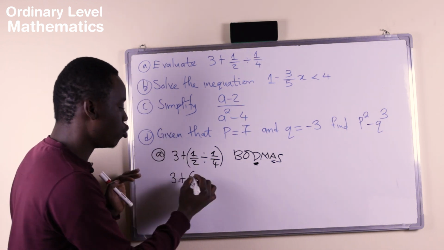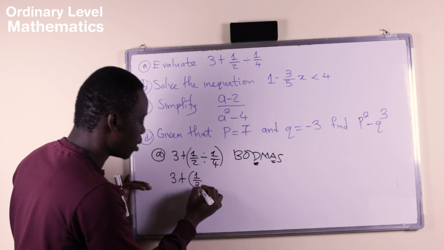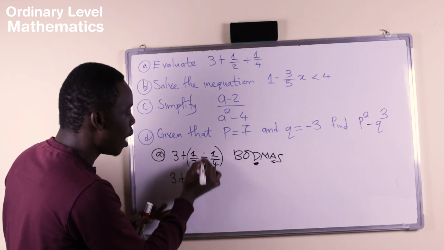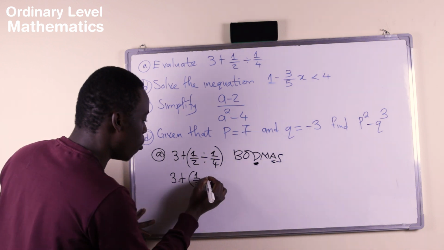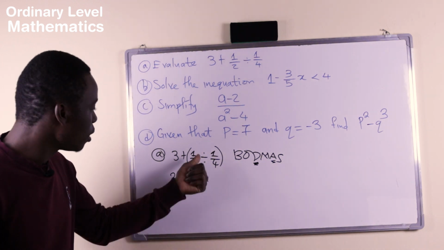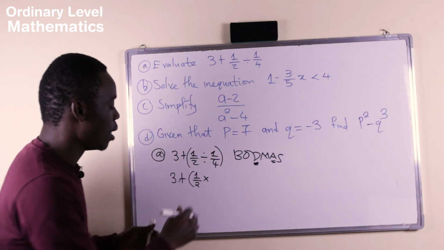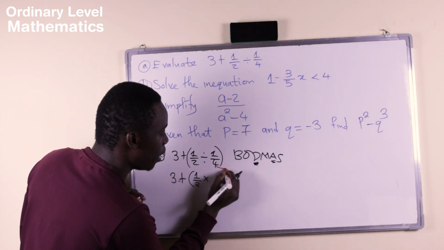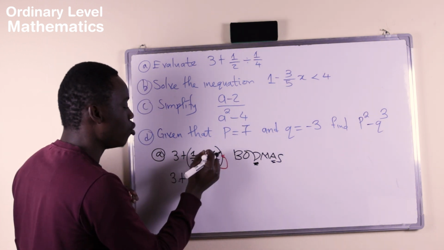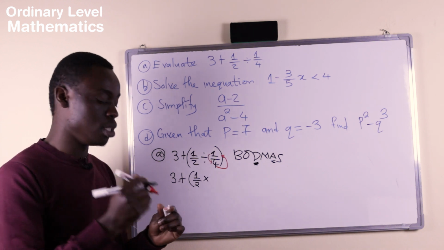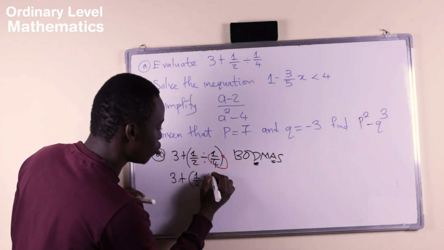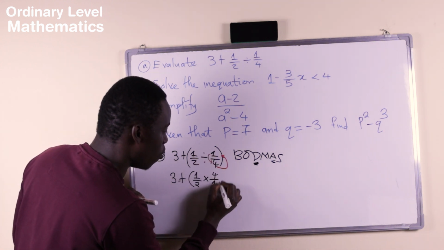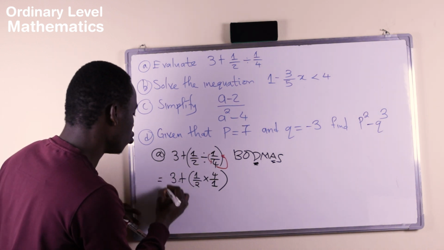So all you have to do is write the first digit that you have, which is 1 over 2, and change the division to multiplication. Now, when you change the sign to multiplication, the denominator should become the numerator, and the numerator should become your new denominator. So here, this will be 4 over 1. And hence, it will be easier now to multiply.